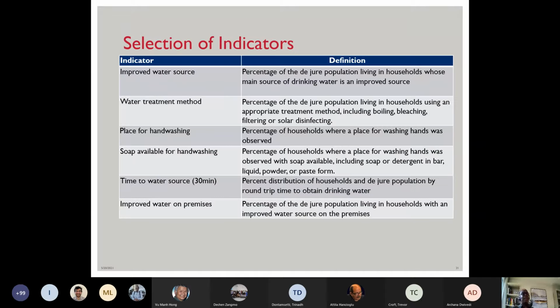These are the indicators that we selected, and we worked with USAID and the Geocenter, who were interested in these indicators: improved water source, water treatment method being used, place for hand washing, whether a house has soap available for hand washing, time to water source, and improved water on premises.